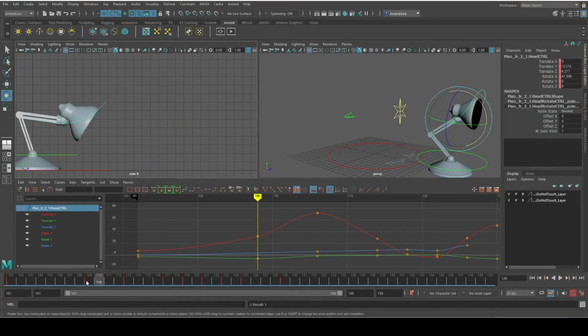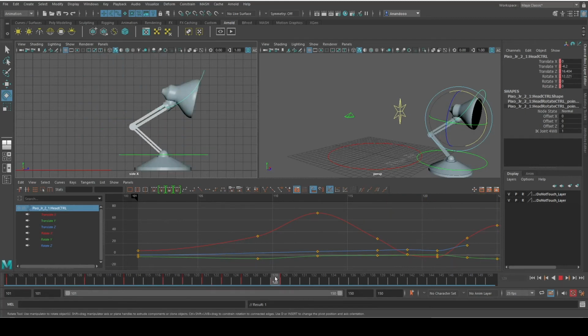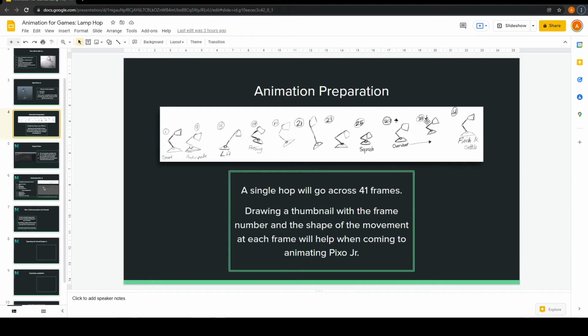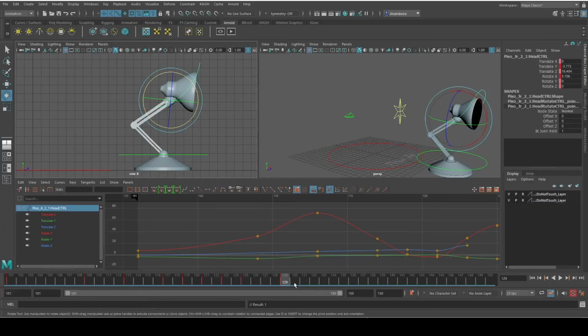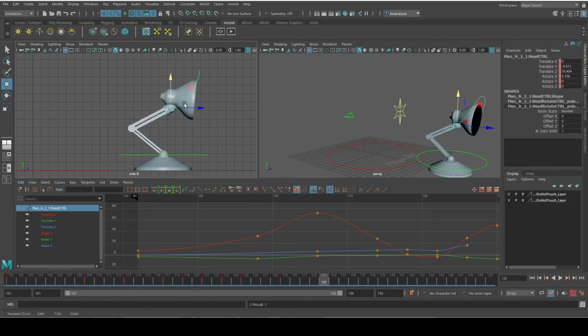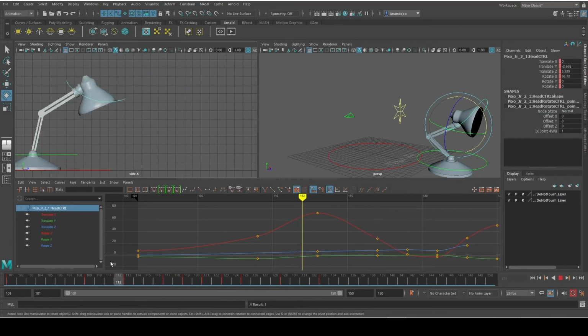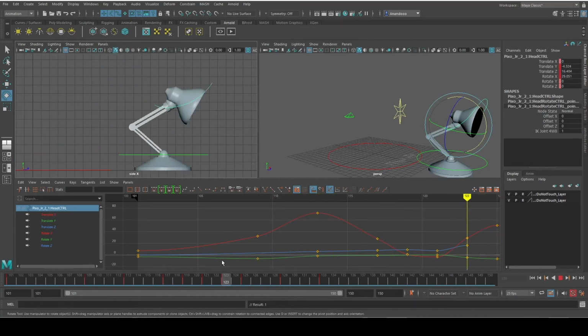So I've moved him, and he's coming back up for frame 29, and we've got a nice, that's probably a nice height there for him to start coming back down now. So this overshoot is him coming slightly further down just as he settles, and that's on frame 33. So if we go to that frame, we can just start to bring him down somewhat. And while we're doing that, his head isn't going to stay still. It's not going to be rotated at the same point all the way through. So we have him coming down, and then we can start to finish and settle on our final frame.